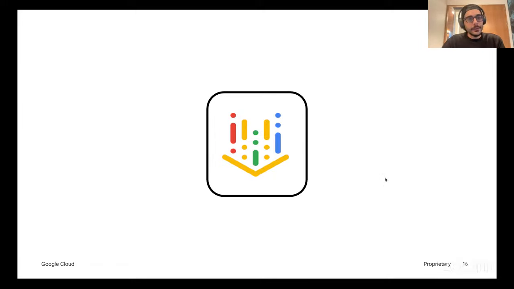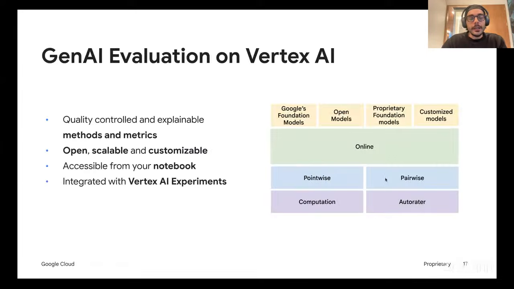I don't know how many of you know Vertex AI, but essentially it is an AI/ML platform that provides a set of services to build and scale both machine learning and AI applications, including the LLM-based applications that we build nowadays, and so RAG and agents, as we are going to discuss today. In terms of evaluation capabilities, the service provides methods and metrics that allow you to evaluate different kinds of LLM-based applications, not just agents.